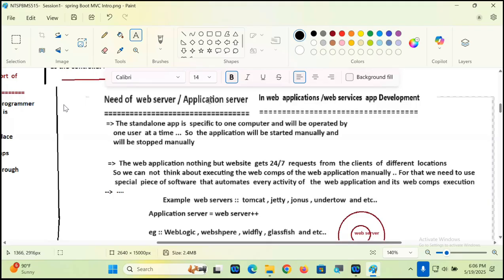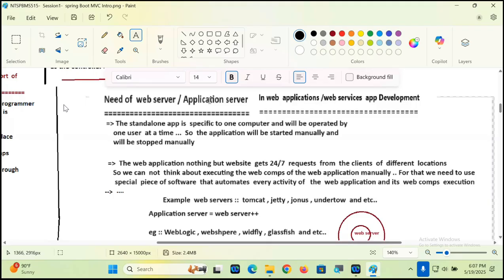There is a possibility. Can I think about taking and processing these requests manually, with one-by-one execution of web components? No. There should be a mechanism receiving requests 24 by 7, assigning each request to the appropriate web component, executing the web components dynamically, gathering the result and passing it to the browser as web pages dynamically.